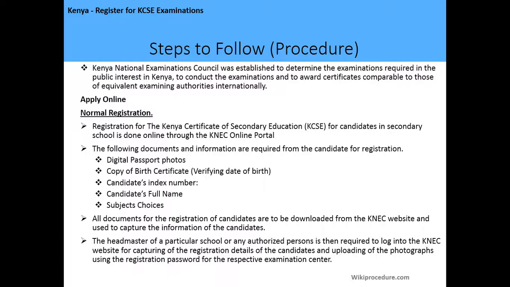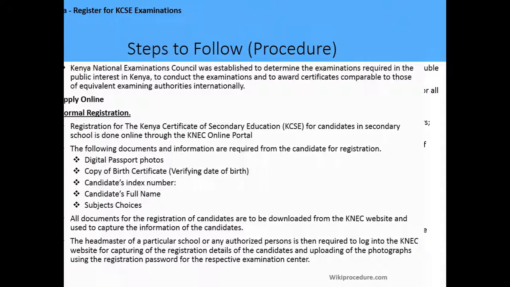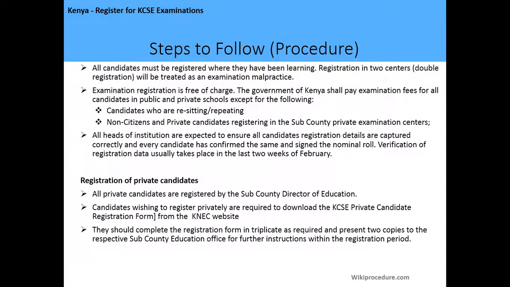So after the information has been captured, the headmaster of that particular school or any authorized person is then required to log into the NEC website for capturing of the registration details of the candidates and uploading of the photographs using the registration password for that respective examination center. All candidates must be registered where they've been learning, and registration in two examination centers will be treated as an examination malpractice, and that candidate will not be eligible to sit for the examinations.